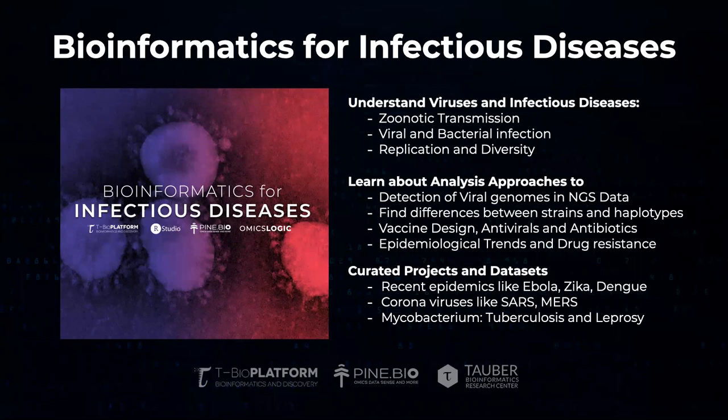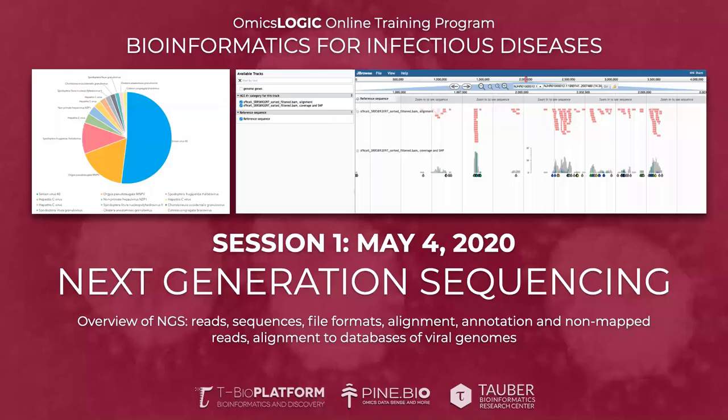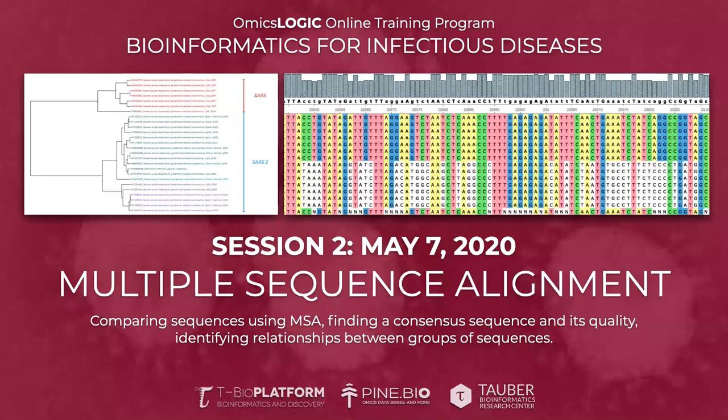We will talk about next generation sequencing basics, how to understand the data itself, and how to map samples directly from hosts before their assembly to identify presence of specific viruses. We will also in detail take a look at some of the multiple sequence alignment considerations. How can we utilize different types of multiple sequence alignment methods? How do they vary? And what type of information do they contain, including determination of substrates and haplotypes?